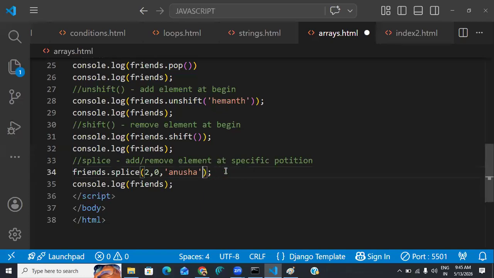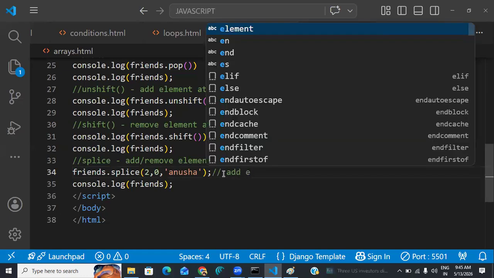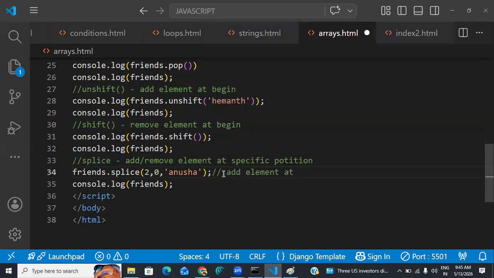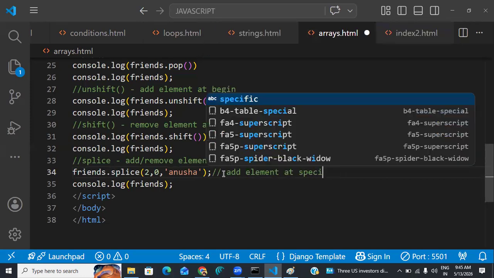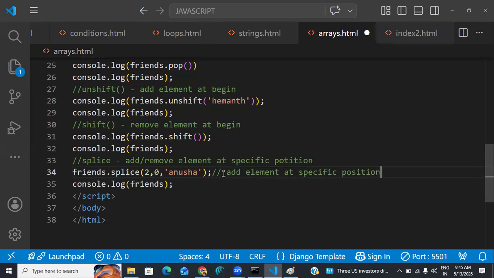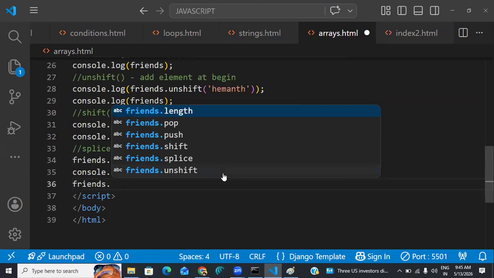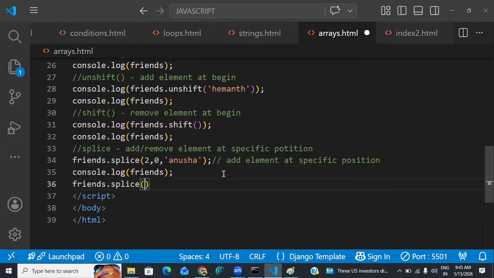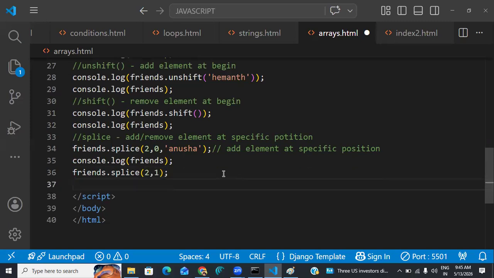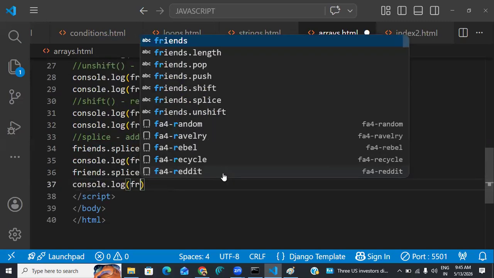And suppose you want to remove, it's the same. Suppose you want to remove, friends.splice of, I just give your position, comma, and the number of elements. 2 comma 1 means at the second position, we remove one element. Now use console.log of friends.